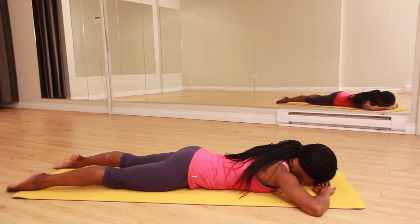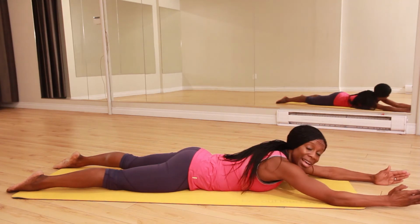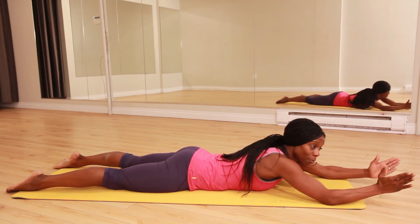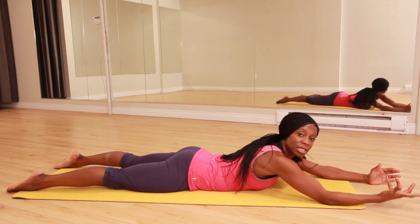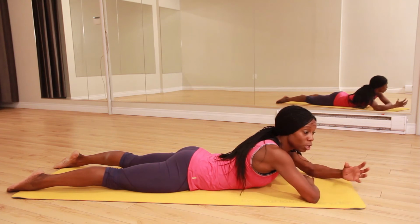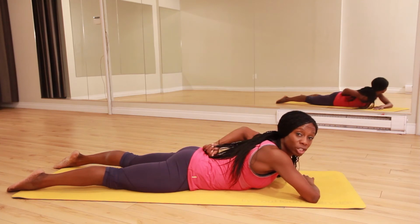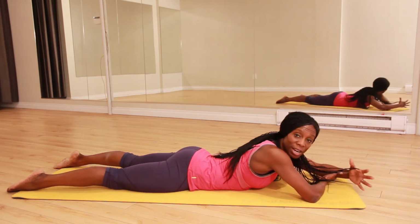And I'm going to gently lift my belly button up off the floor and hold. You're going to just hold it there for 8 counts and then release. Now what happens if somebody was standing behind you, what they would see is when you're lying and you're relaxed, you're more rectangular. But then when you lift your belly button up off the floor, your body becomes almost like a V shape in the back. And what this is doing is it's reminding your transverse abdominis to turn on so that when you begin to hyperextend in your back, there isn't a huge amount of pressure on your lumbar spine. And we want that stability. Remember, transverse abdominis, great for spinal stability.